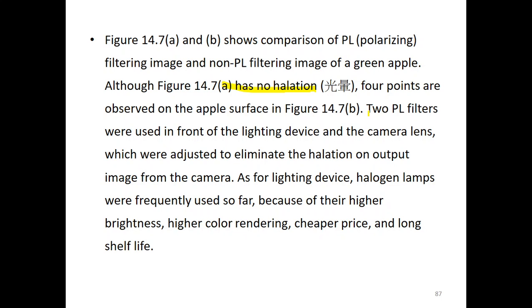And B, two polarizing filters were used in front of the light device and the camera lens, which are adjusted to eliminate the halation on the output image from the camera. And as for lighting devices, halogen lamps are frequently used so far because of their high brightness, higher color rendering, cheaper price and long life.